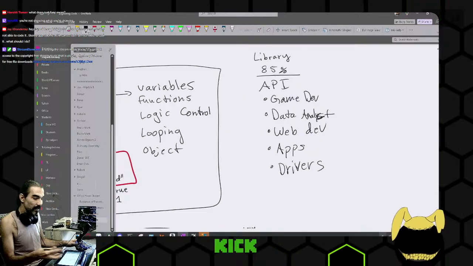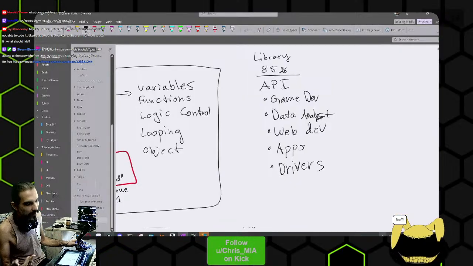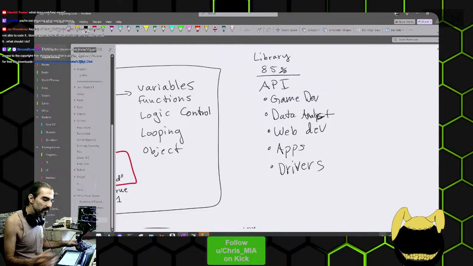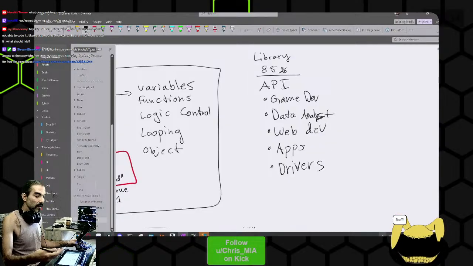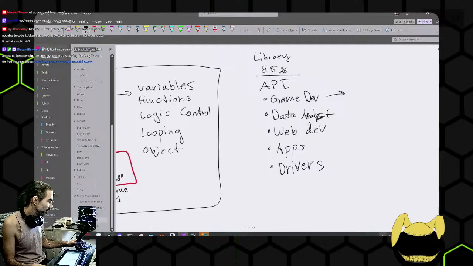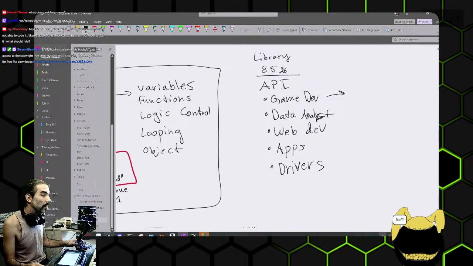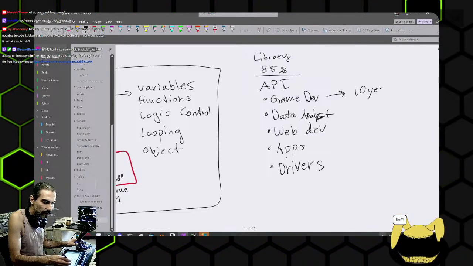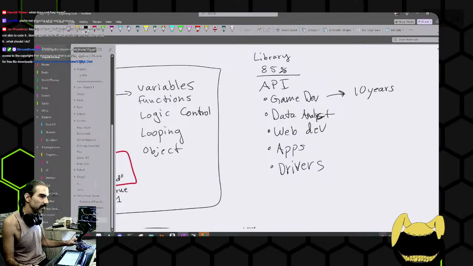So you're not ever going to reach 100% here or all 85%. 100% of 85 is 85. So you're not going to completely take all of this extra library of 85% and make it yours unless you're extremely, I don't know, persistent on learning every single thing. It wouldn't be necessarily useful to know everything. If you're a game dev, maybe 10 years, you'll learn everything there is to know about it. I wouldn't even call it 10 years.